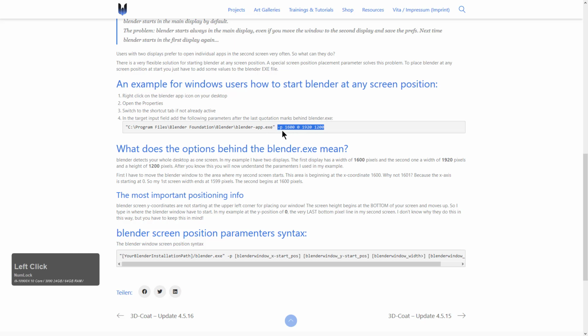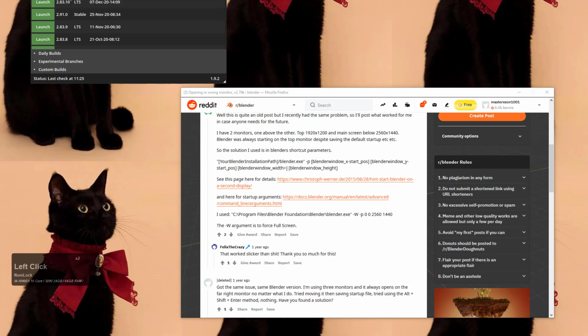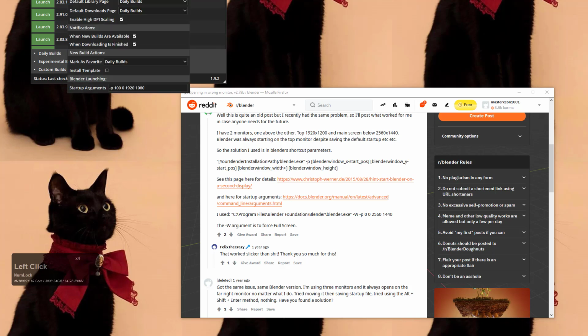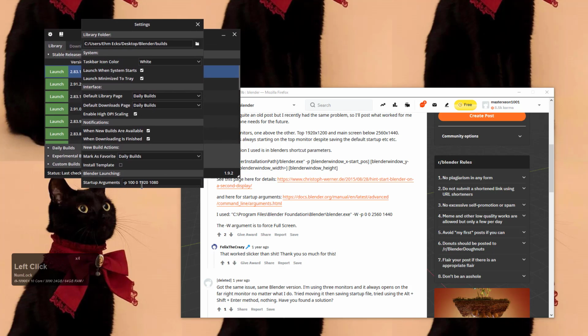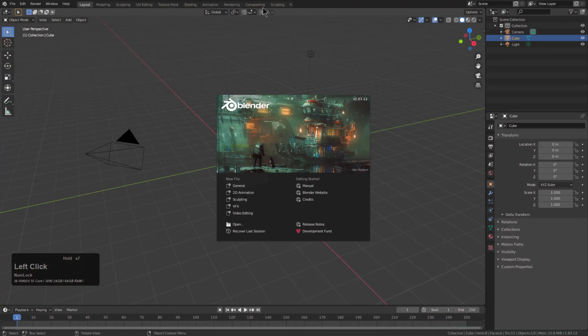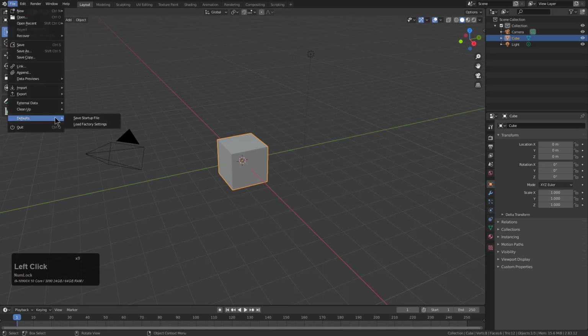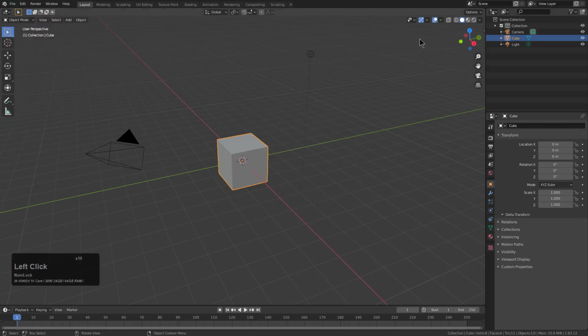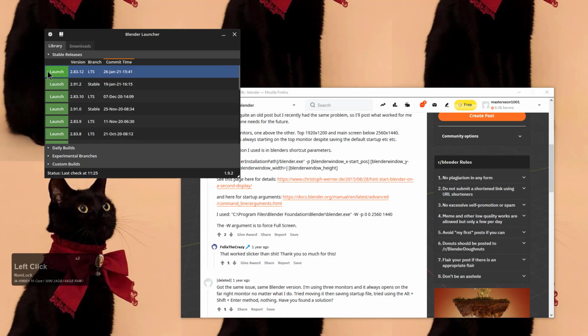So you might be wondering, how would I use these arguments to make Blender open on the right monitor? Well, that is where under the settings of the Blender launcher, you're able to put in arguments. So basically, I just manipulated them a little bit. I still don't understand what they want, but I do want it to open at 1920 by 1080. And just by putting that in, now when I launch Blender, it opens on the right monitor. However, it's not in the right position. I just need to snap it into view, but that's just par for the course. So now we have our startup scene, and when we pop open Blender, it now is in the right area.